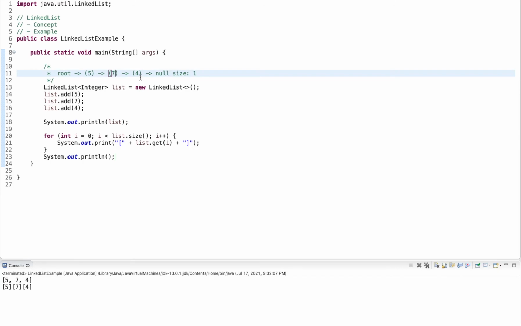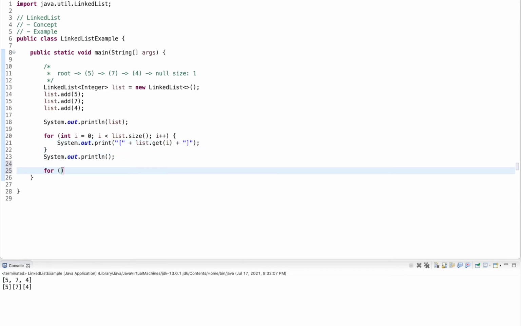So if we have a very large list, let's say 1,000, in each iteration I have to start at the beginning, count to the index that I want to get, and access the value. So it's really inefficient for that. For that, an array list is much, much quicker because an array list has internally the array and it can access each element by calculating the offset.